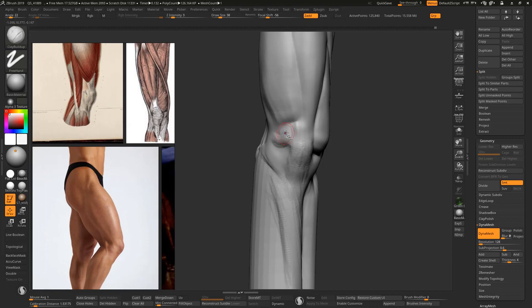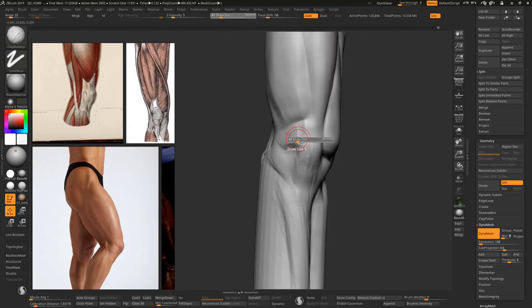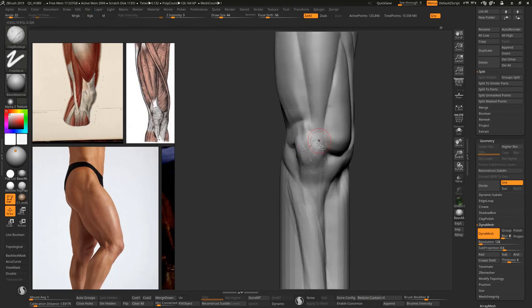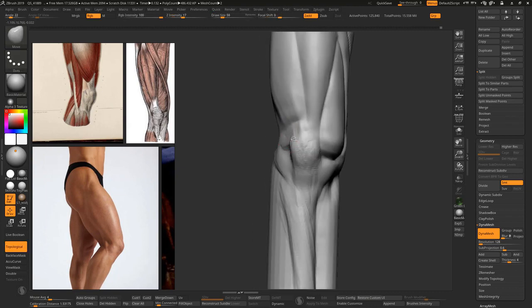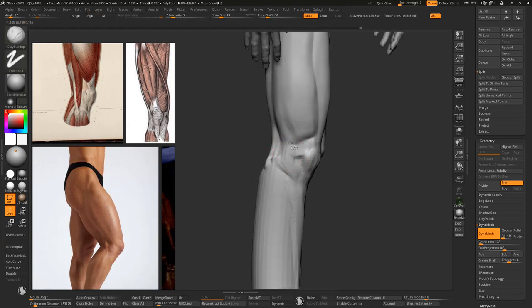Here you can imagine almost like that volume of the femur. You guys remember that? Let me show you over here. Wait, just wait.